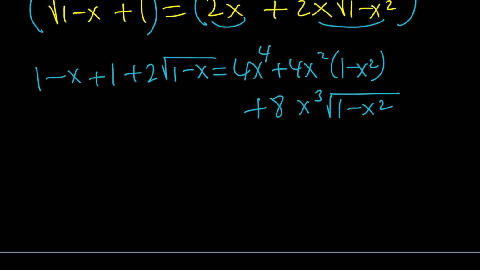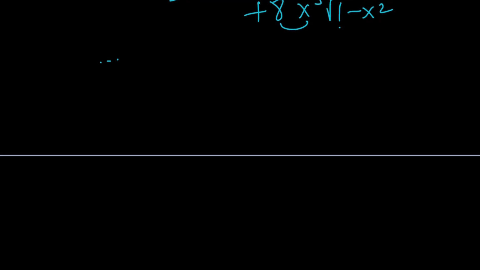Now, notice that nothing seems to be canceling out. I'm getting x cubed multiplied by a radical, which is really problematic. I'm getting an x to the fourth, another x to the fourth here. Well, actually, they cancel out, but still, we have a lot of issues. And you would still have radicals, which you had to eliminate somehow. But again, this is way too painful, and I don't even know if this is going to end at a good point, right? You can go ahead and give it a try and let me know how that goes. Maybe there's a solution to do it. Or you can try answering it on Wolfram Alpha and see if it's going to respond with a nice solution. I haven't tried it, so I'm going to leave that as an exercise for you.